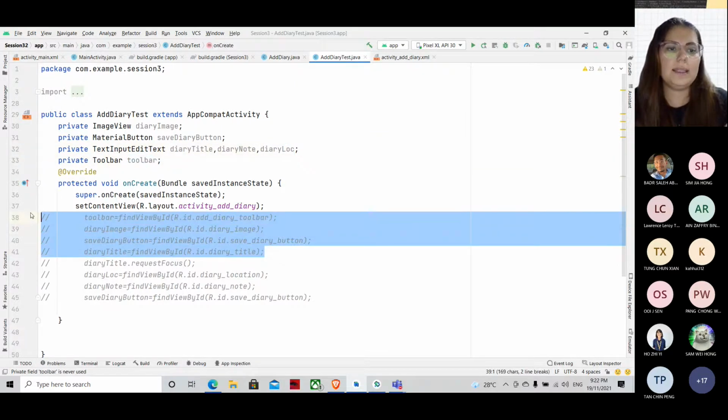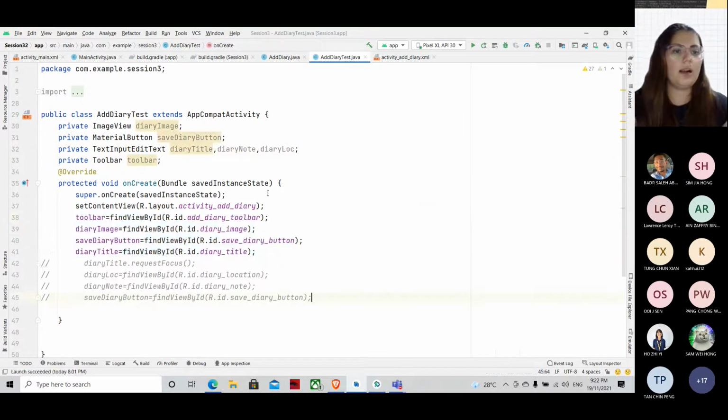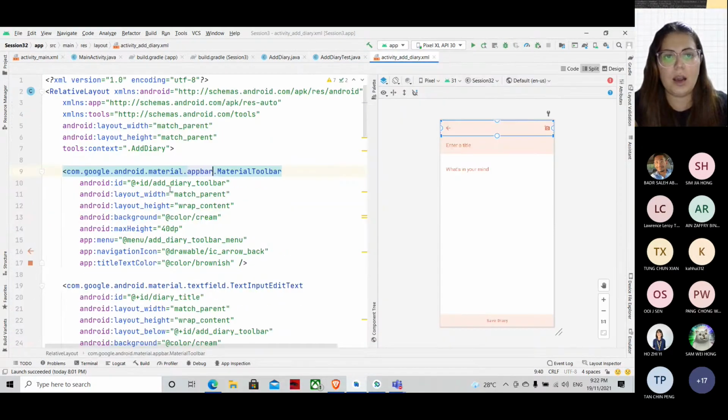For getting the reference and finding our views from the XML file, we need to find them by their ID. The way to reference is R.id dot the ID that we gave in our XML file.